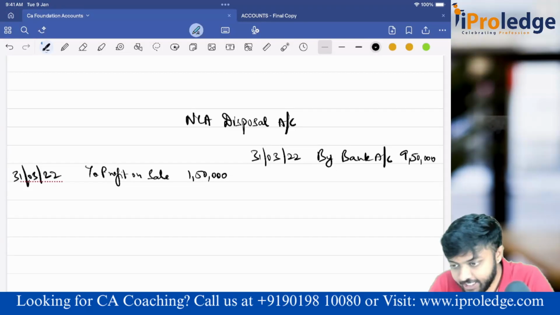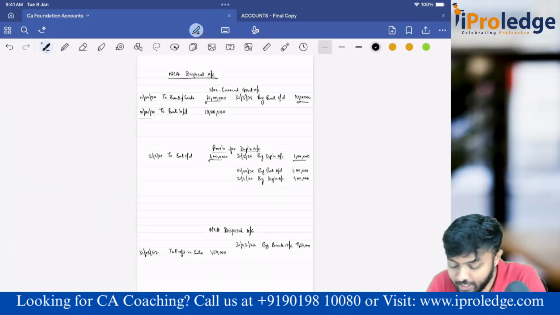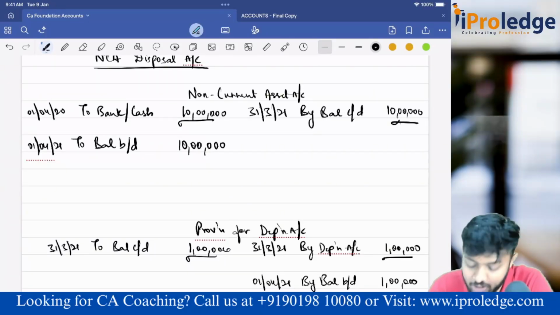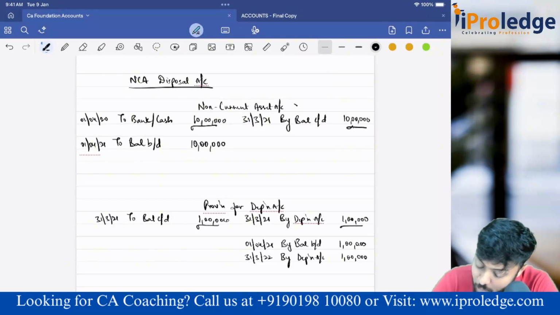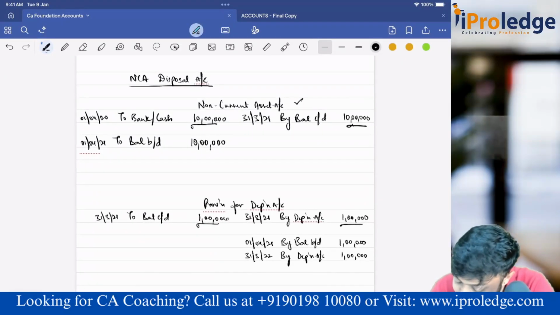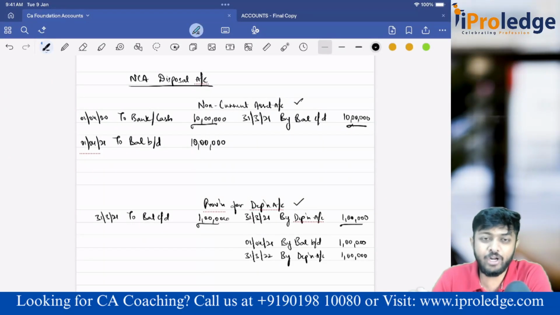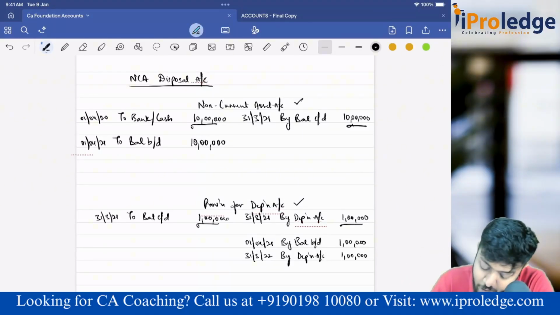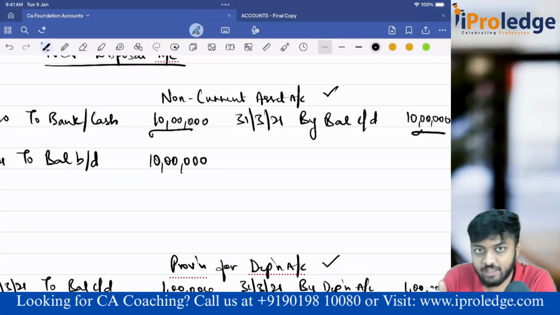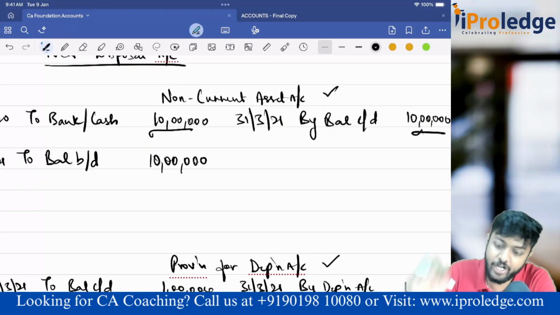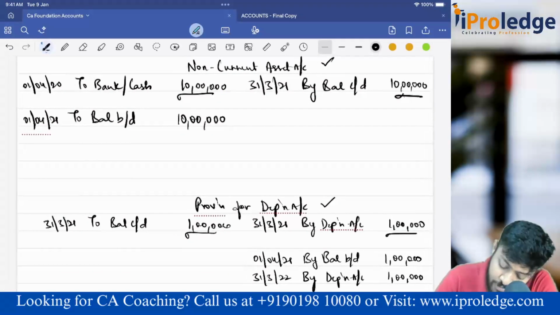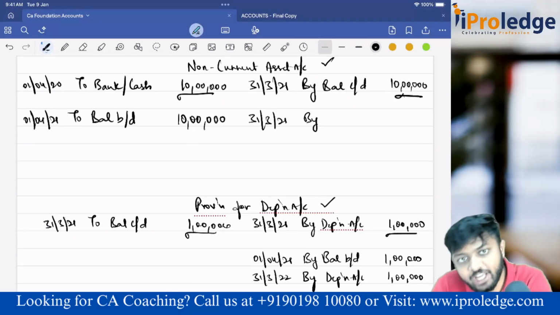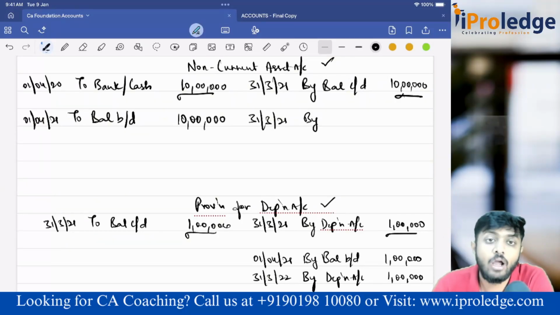Now one more thing I did in the previous one was that the cost component, the carrying value component, was lying in non-current asset account, that I transferred to non-current asset disposal. Here if you see this method, the cost component is there in NCA and depreciation component is there in provision for depreciation account. I don't want both of them to be there. I'll transfer both of them to NCA disposal. Now the cost component is that one machinery is at 10 lakhs and NCA account is always maintained at cost. This cost I'll transfer to NCA disposal. It has a debit balance. So to clear off NCA account, I'll credit NCA and debit NCA disposal account.